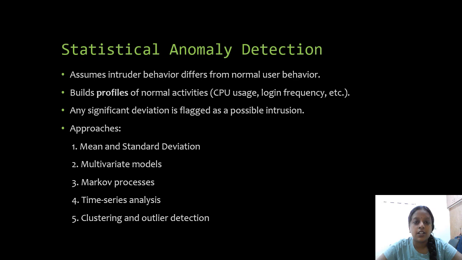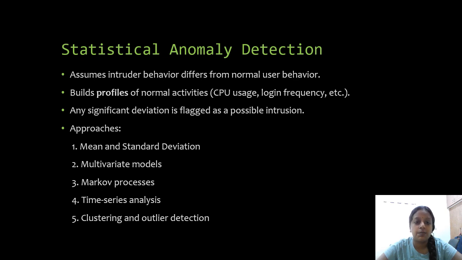So, statistical anomaly detection works by learning what the normal looks like. For instance, how many hours a user is usually active, how much CPU power they normally use, when and from where they log in. Thus, the system continuously monitors this activity and raises an alert if something strays too far away from this normal pattern. For example, if a user who logs in at 10 a.m. suddenly logs in at 3 a.m. and downloads gigabytes of data, that's a red flag. So that activity is flagged.